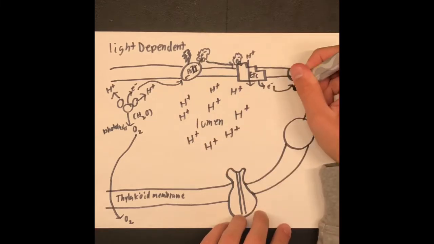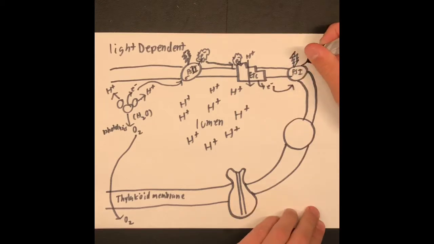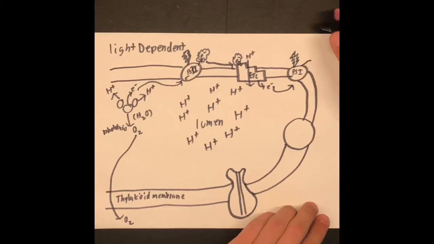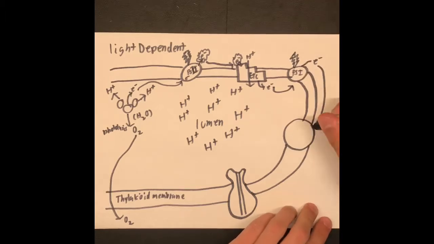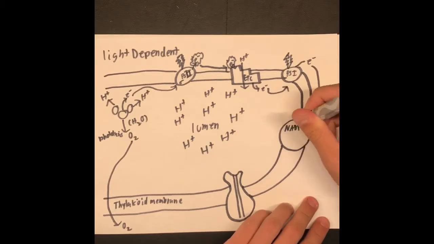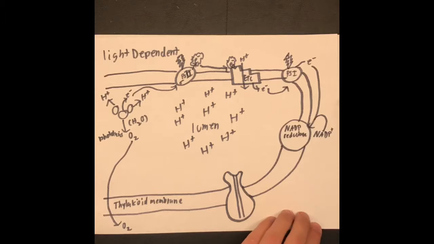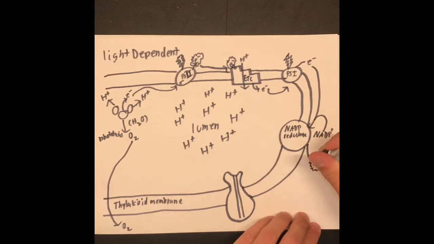In the last stage of the electron transport chain, carrier proteins bring an electron to a new protein complex called photosystem I. Here, the electron is then re-energized in pretty much the same way as it was in photosystem II. From here, another carrier protein brings the electron to an enzyme called NADP reductase. This is where NADP plus and a phosphate group join with two charged electrons as a reduction reaction to form NADPH. This is one of the high energy compounds needed for the next step of photosynthesis.